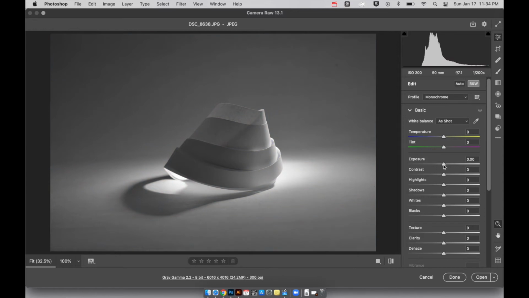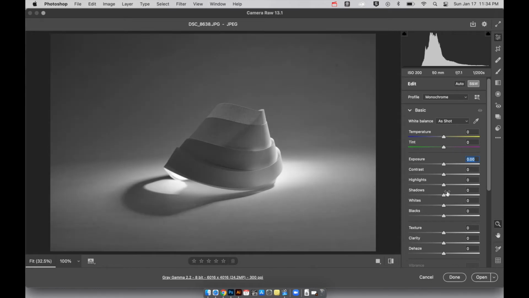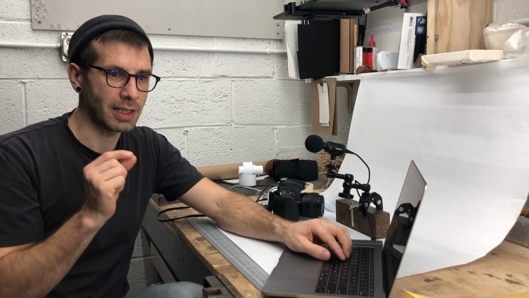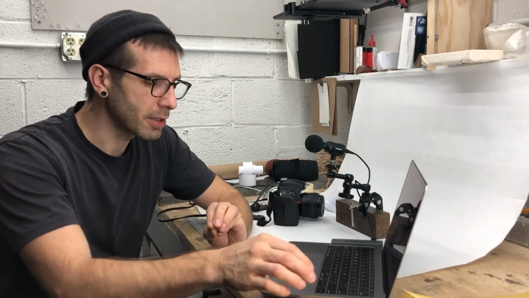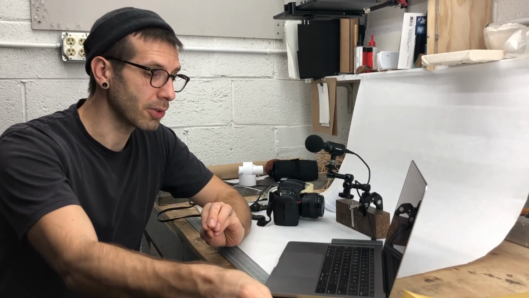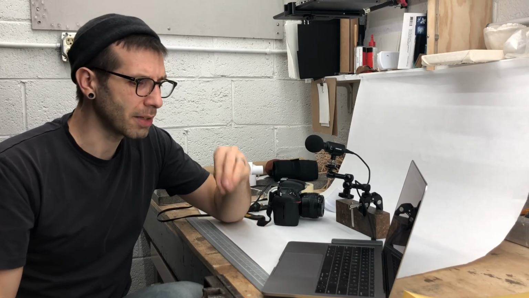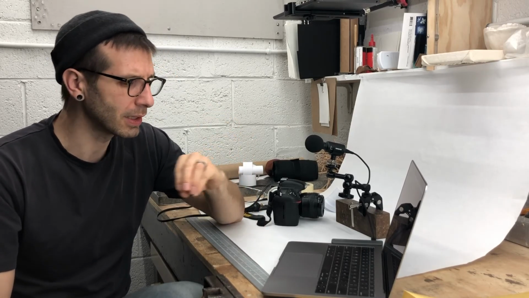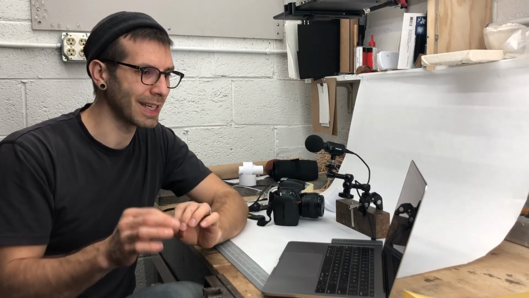Now, as I do my edits here in black and white, I want you to pay attention to a few things. I'm not going to talk too much about sort of philosophies of exposure at this point, but I want you to edit this image in a way that makes sure you maintain details in the highlights and details in the shadows. There are a lot of ways to talk about exposure, and it gets really confusing really fast for new photographers, right? Like the highlights, midtone shadows, too hot, burned out, blown out, pushed, pulled, clipped, missing, opening up, closing down. All that language describes a kind of dance that photographers do as they are editing their images.